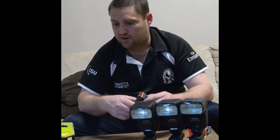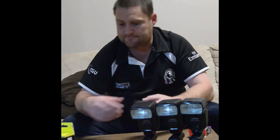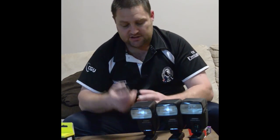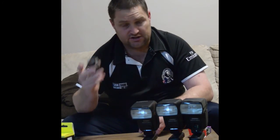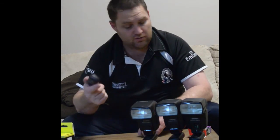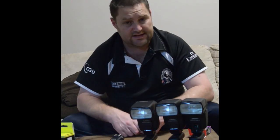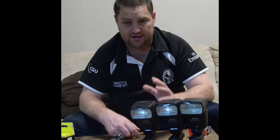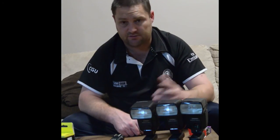So really strong, reliable, shoot around corners, through doorways, through walls, 100 meters away, and it's got the lock nuts so they won't fall off. They use really sturdy AAA batteries. So good battery life by all accounts. So look forward to doing a shoot with these in the coming week and showing you how we can go through that and get our light ratios using the group function.